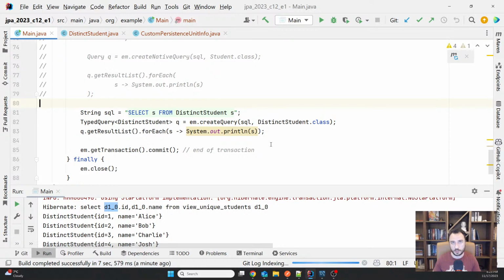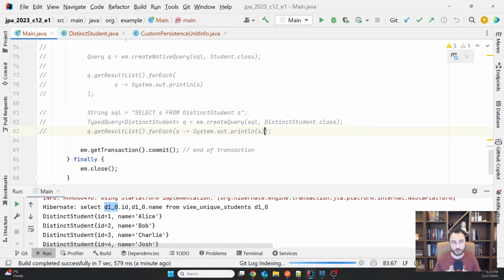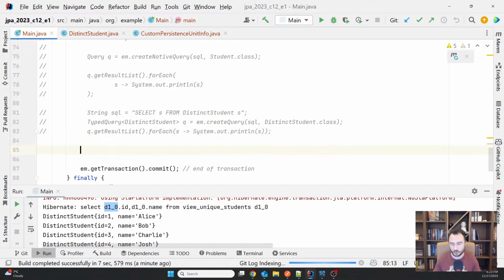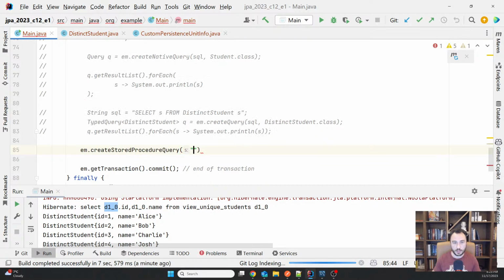The second way in which you can move complexity, and it's an even more powerful way, is using stored procedures. So an alternative is to again move part of the native stuff to the database layer through prepared functions and stored procedures. And fortunately you also have an easy way to call a stored procedure, and I can create one and prove how this works.